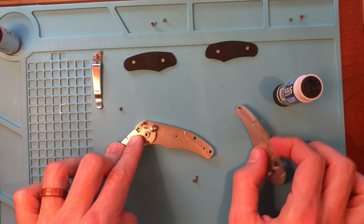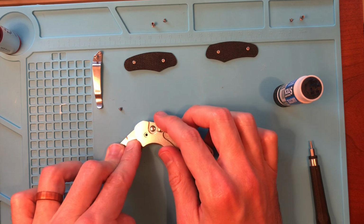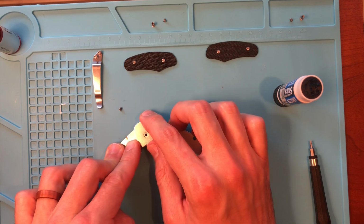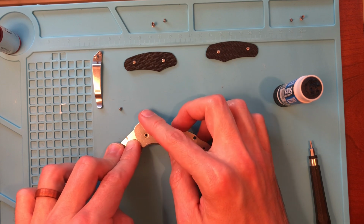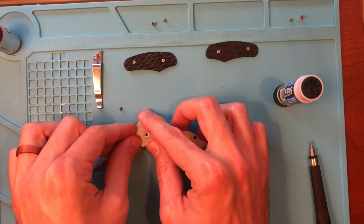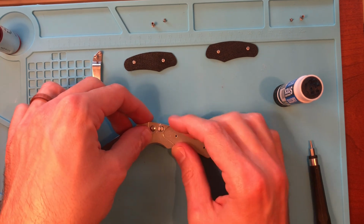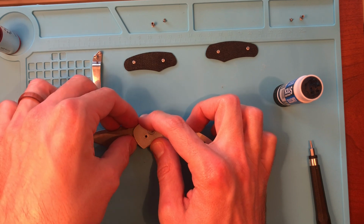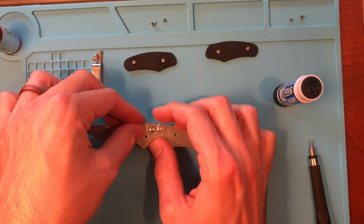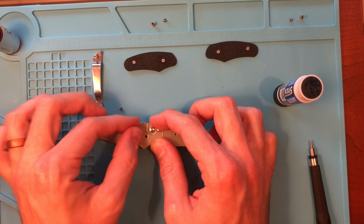With the stop pin back in, we are going to attempt, this proved challenging last time, to get this handle scale to seat back on there. I'm going to let the blade come up. So I want to see if that button comes through, and it did. Wow, we got very lucky that time.